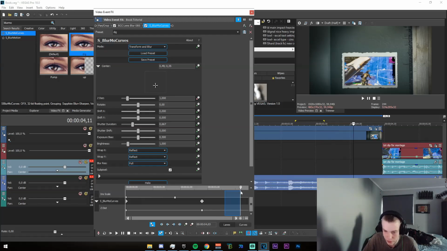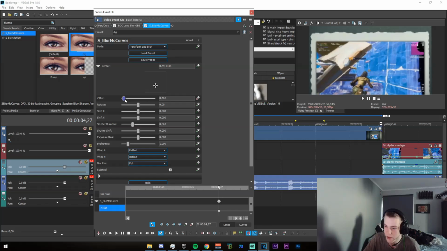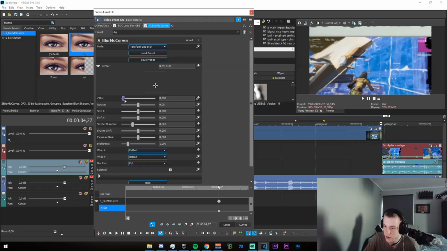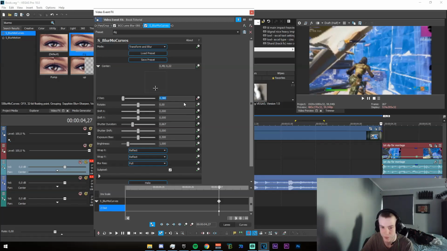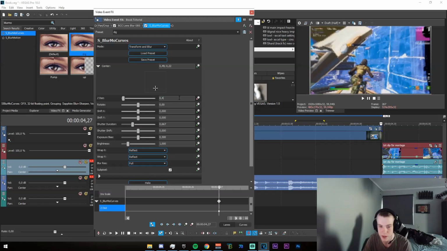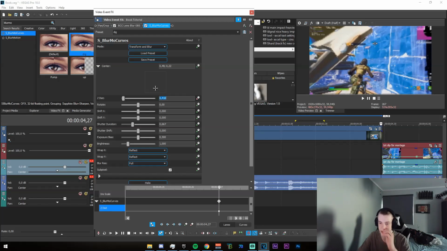And just go ahead and go to the last frame right here, or the second to last frame rather, and change the Z distance so that the video is completely zoomed in. Now, if you do end up messing up the anchor point, you can change that at any time. Just do it afterwards, really. But make sure that the Z distance isn't too fully distorted. It needs to fully cover the video, but it can't go too far in because it ends up looking weird if you do.